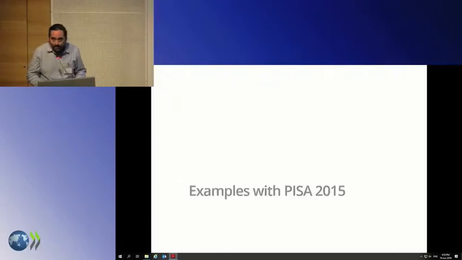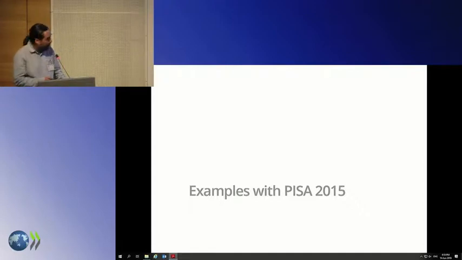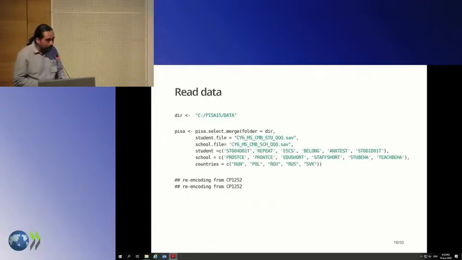As I said, I'm just going to show you a few examples for basic analysis with PISA 2015. We usually want to start with reading the data, so importing the data into the R environment. And I said that this package has three main functions. One is importing data, another is analyzing data, and the other is visualizing results.